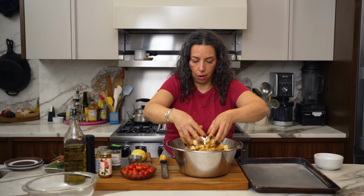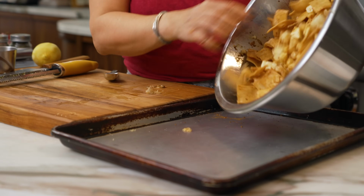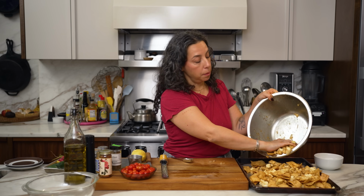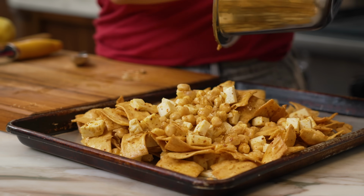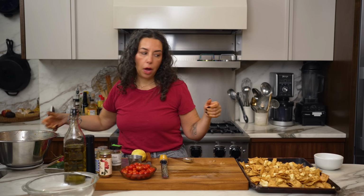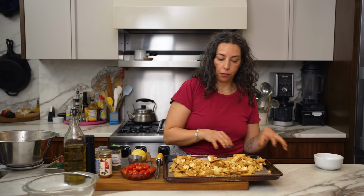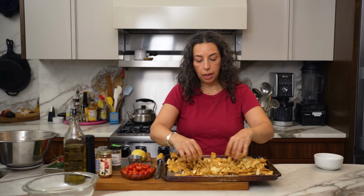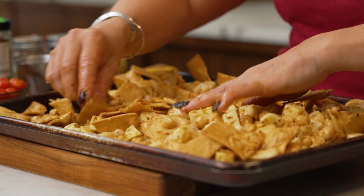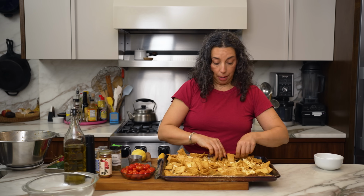It's a freaking dream. Okay, so everything is nicely coated, ready to go. I'm just going to dump it out onto the baking sheet. Originally I was like, oh, should the chips be on the bottom like nachos, or layered in between? That felt really fussy and annoying for something like this. I did one round of it, and I thought maybe I should divide the olive oil in half and toss the chips separately and put those down, and then put the other stuff down. That's annoying, and it uses another bowl, and then I have to write in what to do. So in the end, it's a stir and dump, and I'm going to own it, even though it made me feel weird.